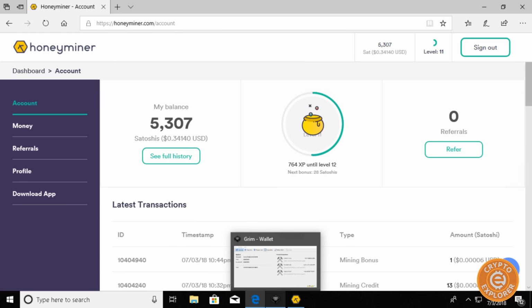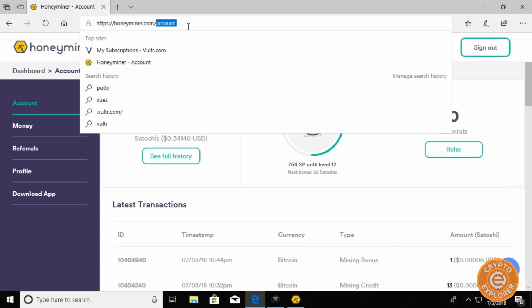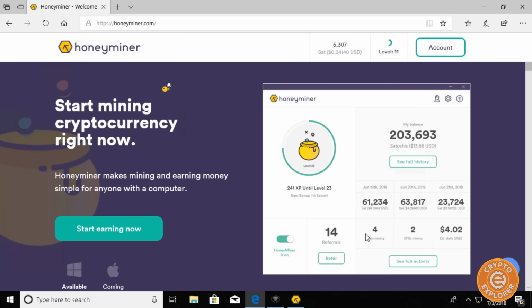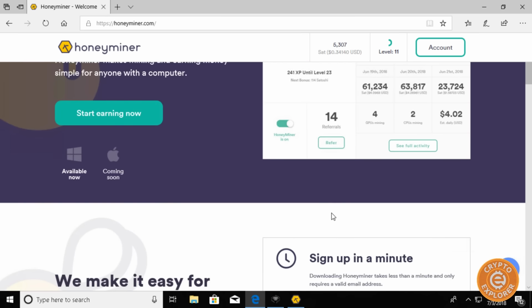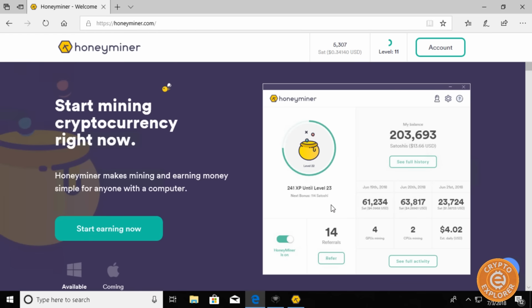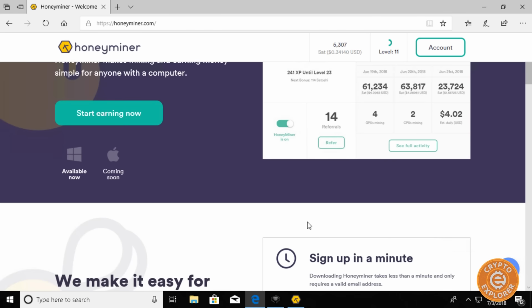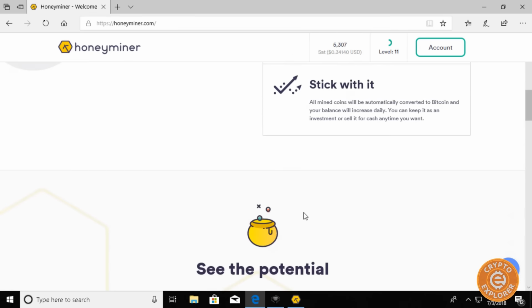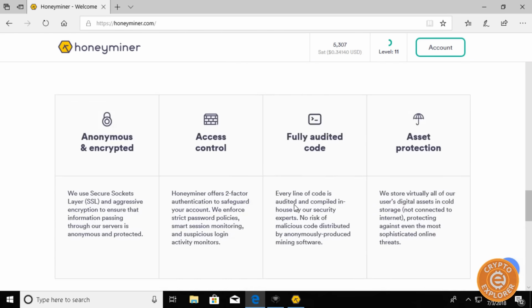So with that being said, I'm personally not going to be using Honeyminer to mine. One reason is you can't choose what coin you want to mine. Say, for instance, I want to mine Ravencoin or a different altcoin, Triton or something. I can't choose it. It's going to choose it for me. And they specifically say so in the FAQ.